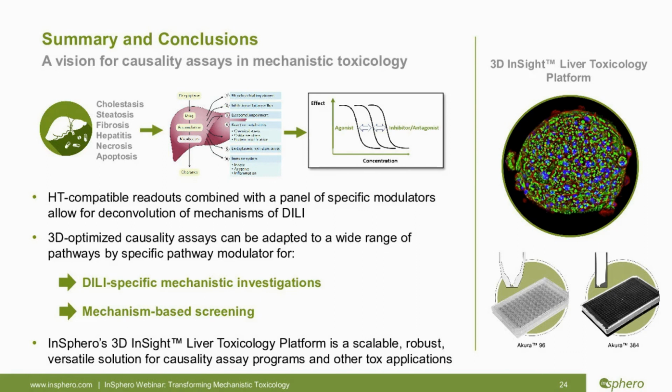As already mentioned before today, the model presents a lot of advantages, making it suitable for screening purposes. These include, for example, high model reproducibility and production standardization, possibility to work with customized donor material, and customization of model complexity. So we can work with a simple monoculture model of a co-culture with different cell types. We should also stress the importance of platform that the microtissues are cultured in. And these platforms, especially the Akura 96 and the Akura 384 plates, allow for very safe culturing, very precise dosing, sampling, and endpoint execution. And this is all done in a very scalable manner.